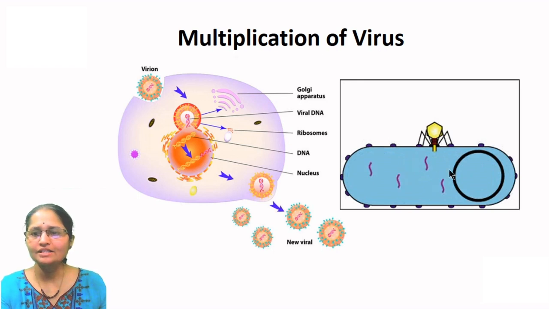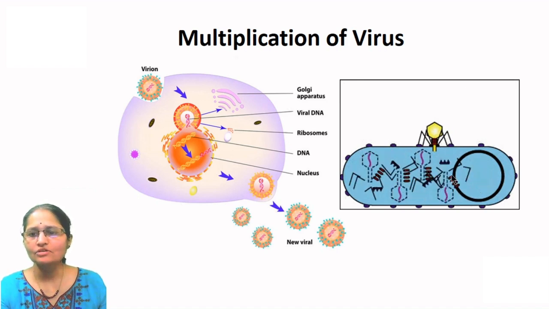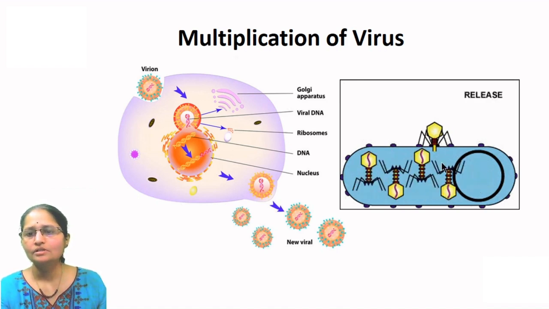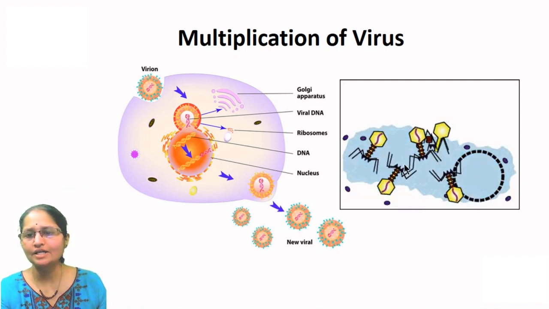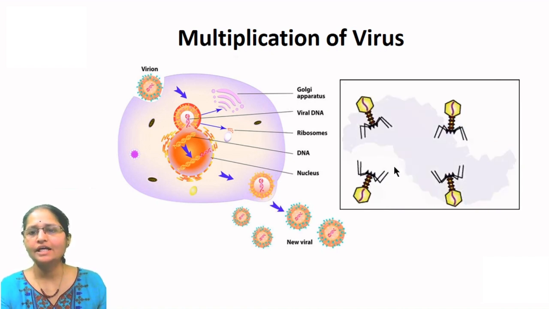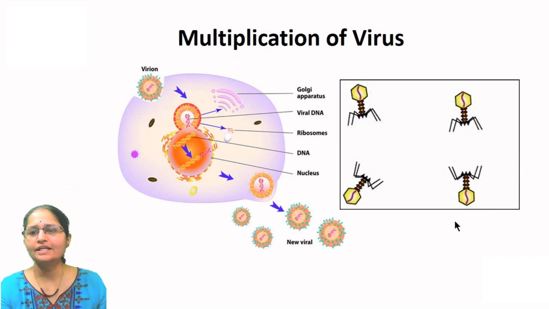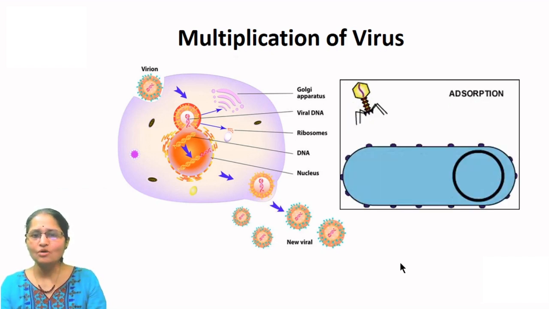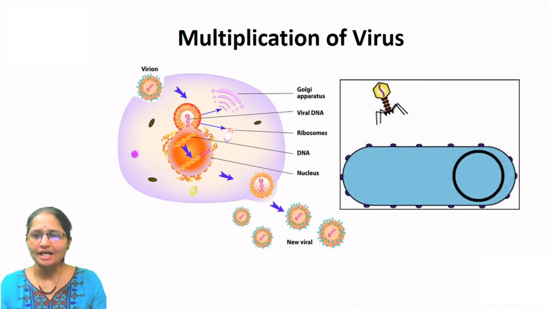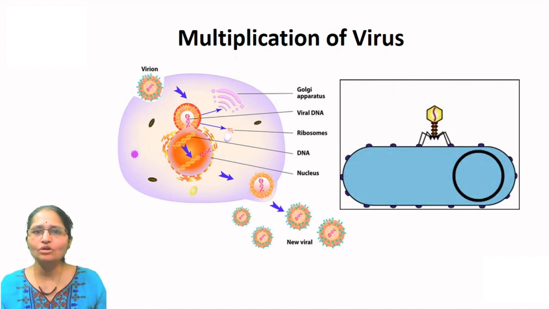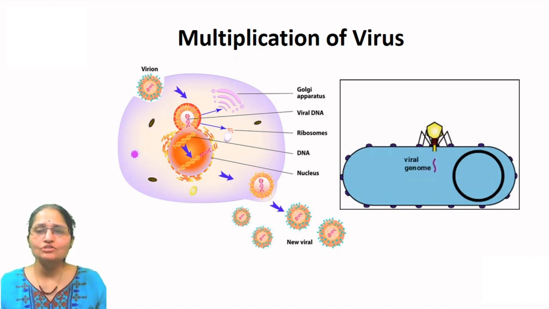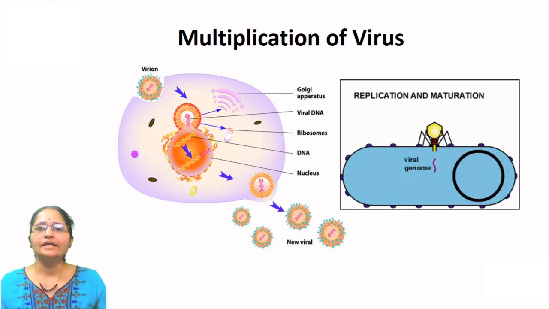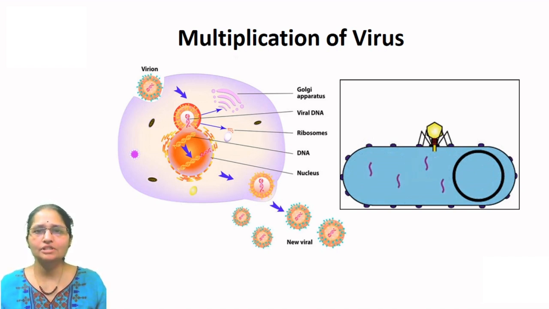Then that viral genome is forming its copies. They are multiplying. Not only that, the spare parts of the virus are also synthesized from the proteins present in the cell, and that is how new viruses are manufactured inside the cell. Then they destroy the cell, and then they are released outside. So that is how the viruses multiply. That means the viruses cannot multiply on their own. They need the presence of a host cell only. They cannot show any life processes, or even multiply outside the host cell.